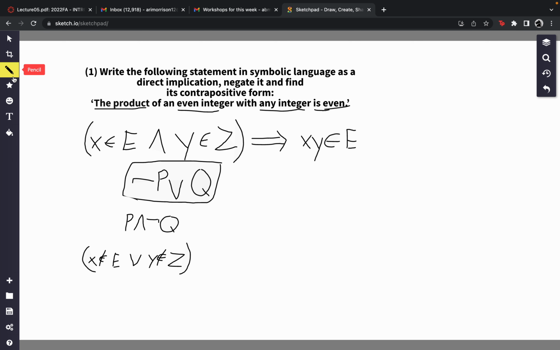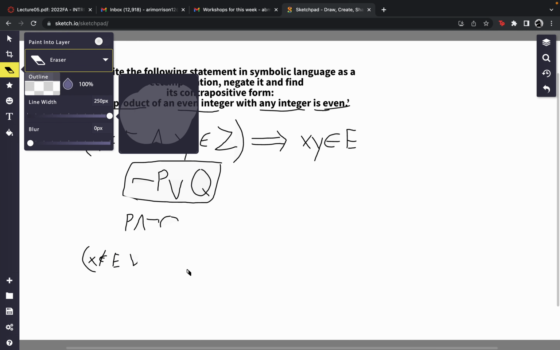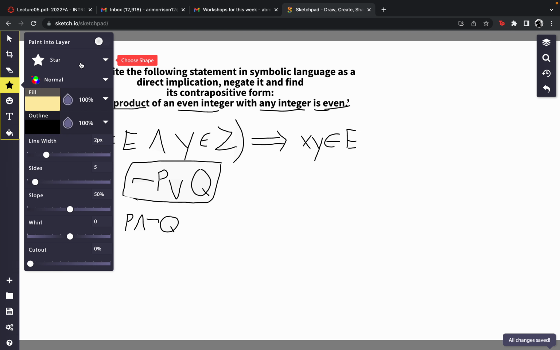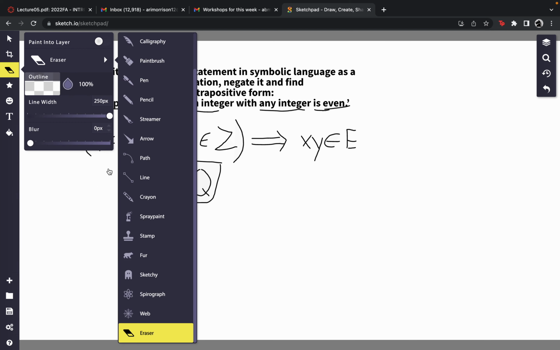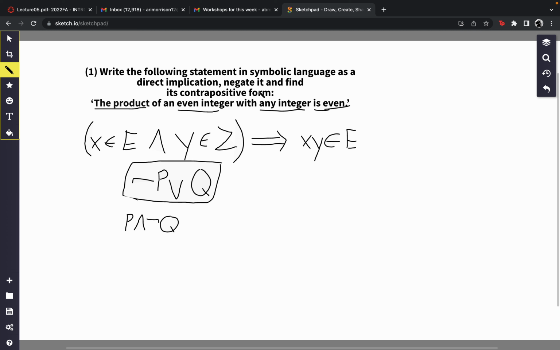Yeah, so we want... Let me redo this. We want p and not q for our negation. I was sort of writing the equivalent form. If you want to see the equivalent form, that'll be in the worksheet solutions. But I'm just going to go straight to the negation for the sake of time, because I already know I'm being long-winded here. So p we're copying directly from here because this is p implies q.